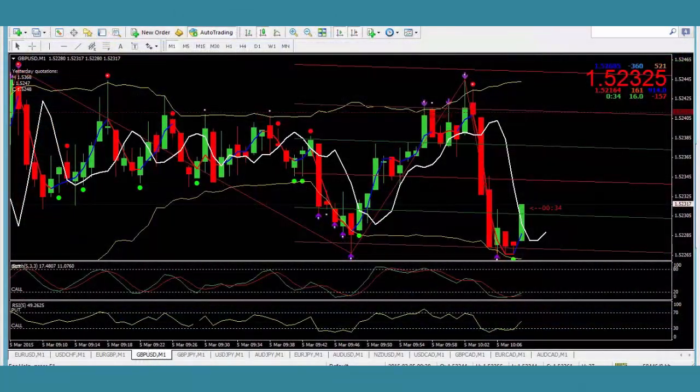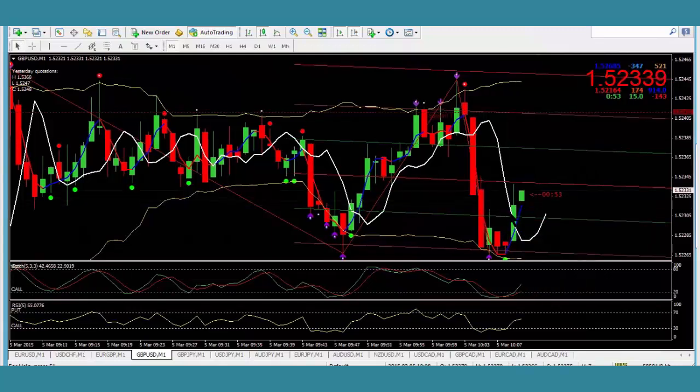Pound U.S. dollar. This is the most dramatic look at a reaction. This is the 10:03 candle here, and it took a dive, really bad. Returning to mean average price, it looks like, but it's still a little volatile. You want a nice steady return to mean average price. You want to get a good indication here. Looks like we did get a good indication of the return to mean average price strategy, but I don't think we'll take it. Just look at it. Like I say, you want a nice steady climb. This is just jumping up there again.